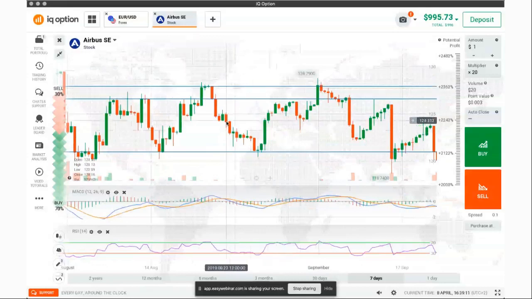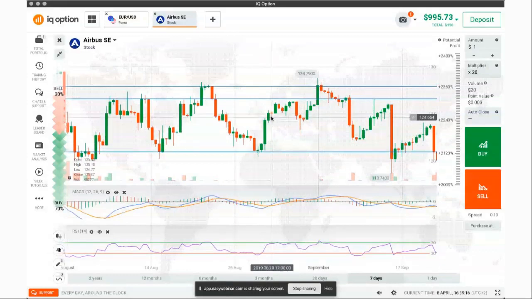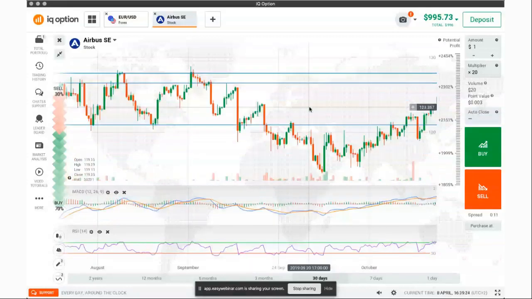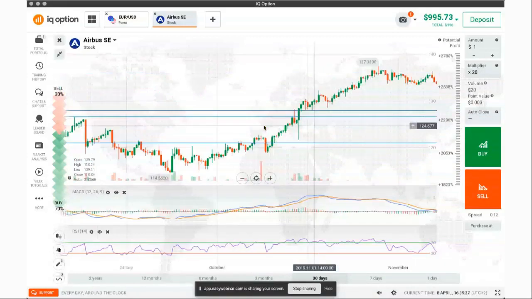So if you see here, it hits oversold again and corrects. It comes up, hits the overbought area and comes down a slight bit, but it's not following perfectly, okay? So it's not perfect support resistance in this asset because I haven't set one up. But what I want to show you is what happens to the RSI when it's trending.